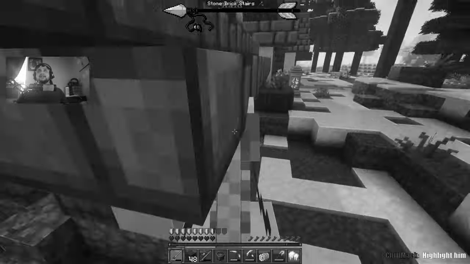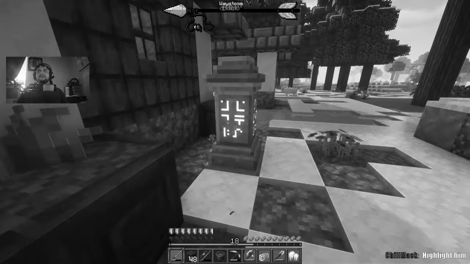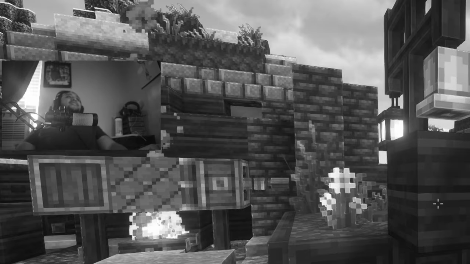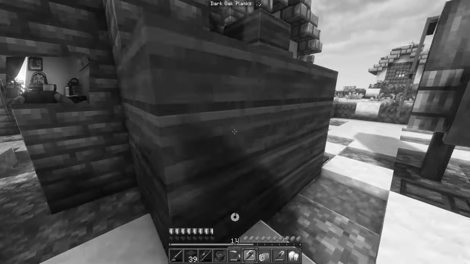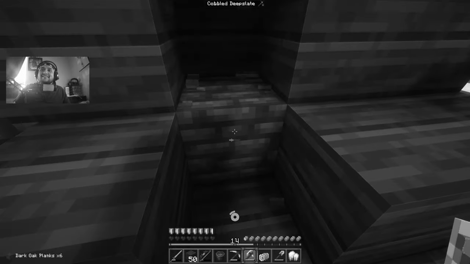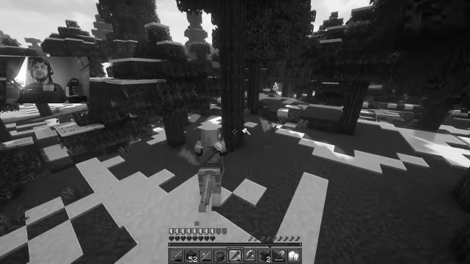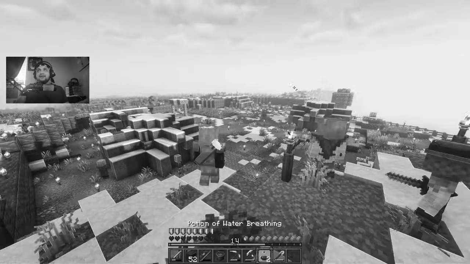All right, how about this? Let's try two things. One, let's leave. Let's go home. And then let's go back to raid. The raid is gone. No, dude. It's over. Our mission has failed. No, we're so close. We got all these villagers here waiting for me to take over.